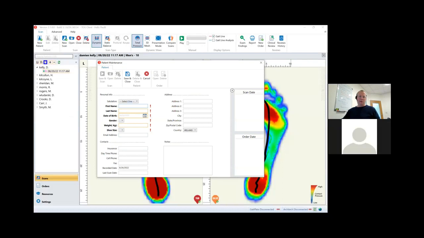We haven't made it a compulsory one. Obviously, some people don't have an email or don't want to receive a report, but we would say that you should try to put it in wherever possible and whenever possible. So that's a very simple addition. We've just added a few more compulsory fields to make sure we don't lose data or miss data, which delays orders.